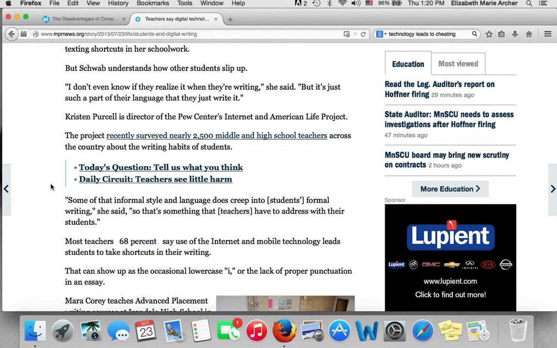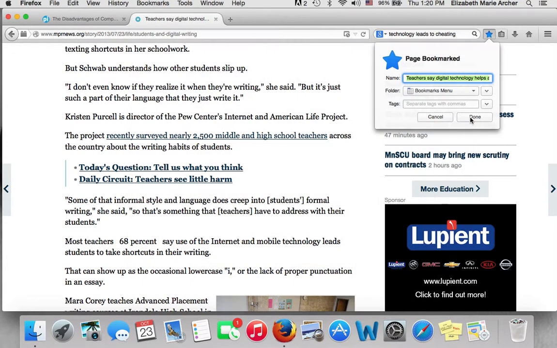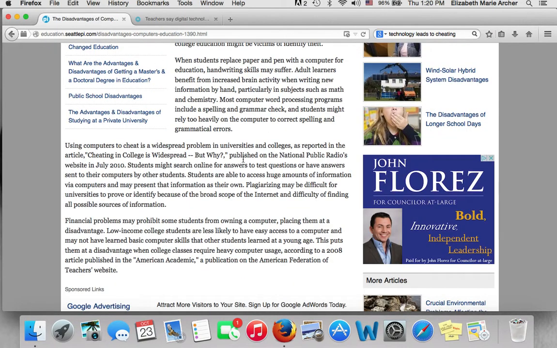But I'm looking at this through the lens that I don't agree with it. So clearly I have a problem being an unbiased researcher here. I keep feeling like I need to defend technology the whole time. Alright, this kind of says the same exact thing. But I'll bookmark it just for the future. Any other things in here?